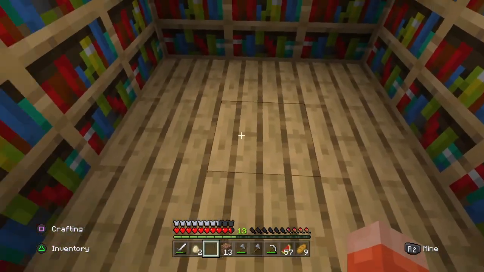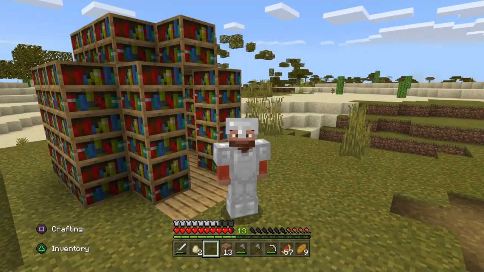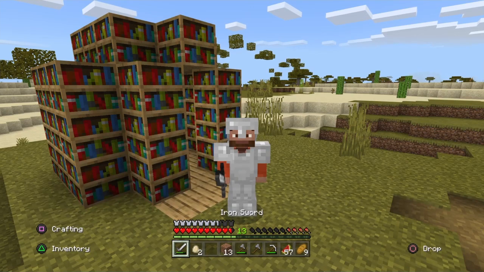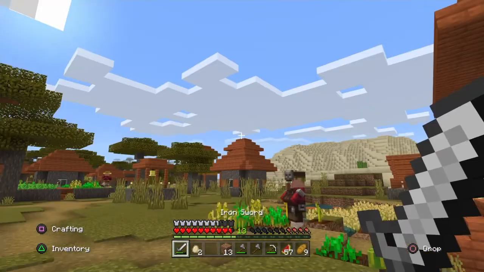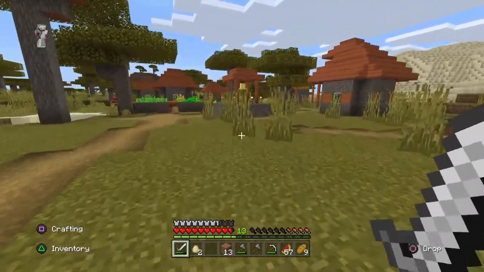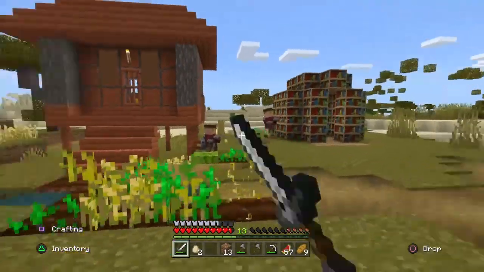Well, actually, we haven't got the enchanting table, because we don't have diamonds yet, people. And because we don't have diamonds, we can't make a diamond pickaxe. I've only got this iron one. And because we've only got an iron one, we can't go and mine obsidian, which is a key element to the enchanting table. So we're going to have to wait for the next episode to do that.